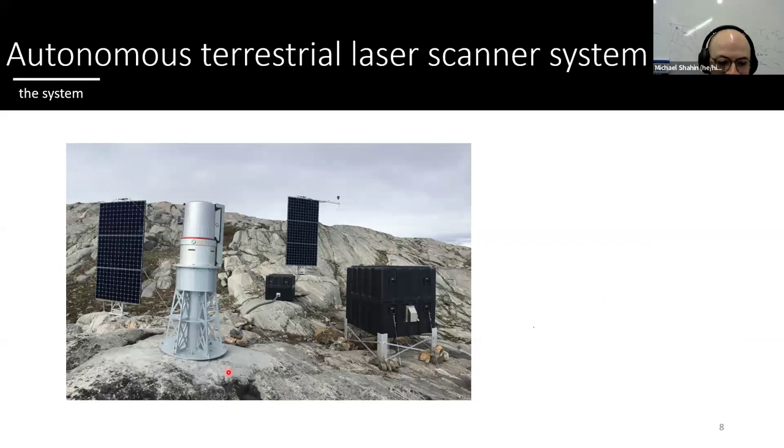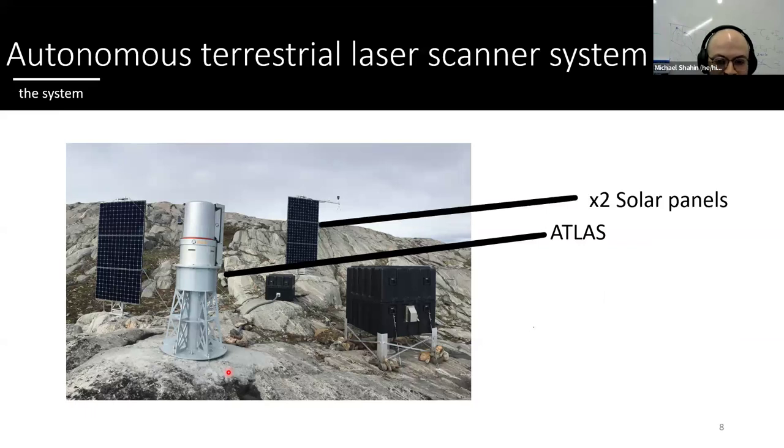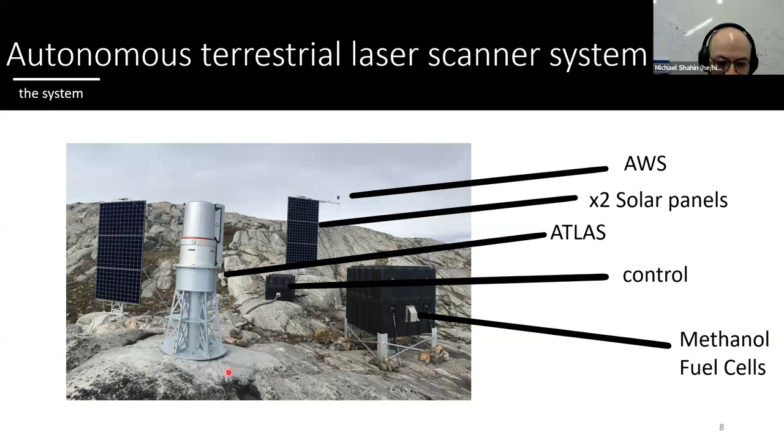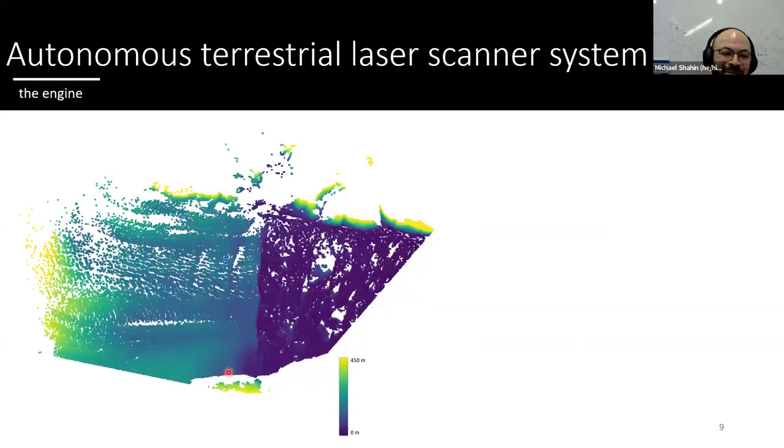To look at specifically what the Atlas systems look like, we have the laser scanner on the front. We have two solar panels here, about six panels in each tower, an automated weather station, the control box where we can plug into our laptop and look at the systems conditions, and also methanol fuel cells for winter operations. Because these can scan during the winter months in Greenland when it's completely dark, because we use a 1064 nanometer wavelength, so infrared wavelength, which is not eye safe. So when you go there, please wear proper eye protection.